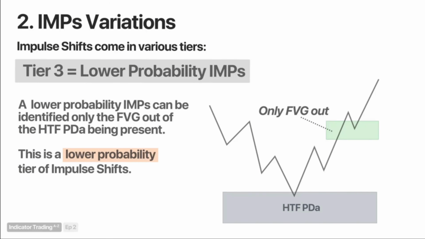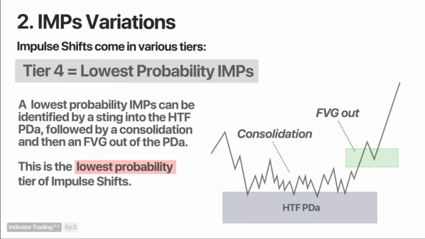I will still trade one of these. It's just very dependent on how the actual displacement forms out of the higher time frame PD array. Like if we still see a V-shaped reversal with a very sharp V turn, right? Instead of a U-turn, we can literally just call it a V-turn because that's what we want to see. If we just get that very sharp displacement higher, I will be open to taking that.